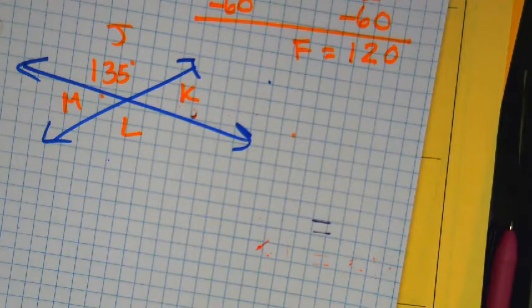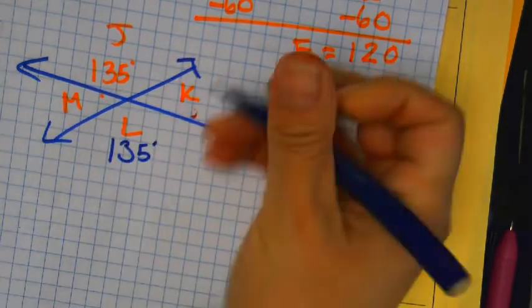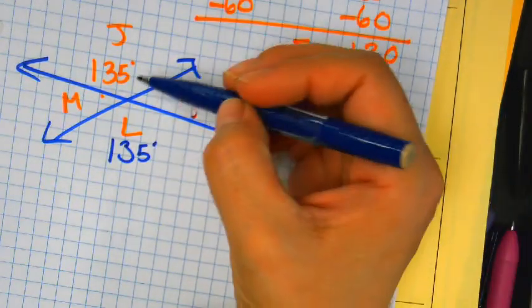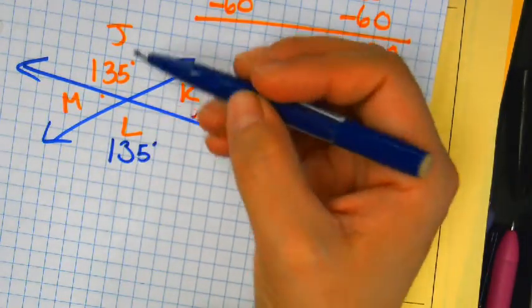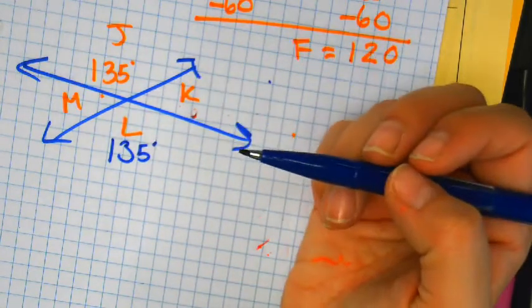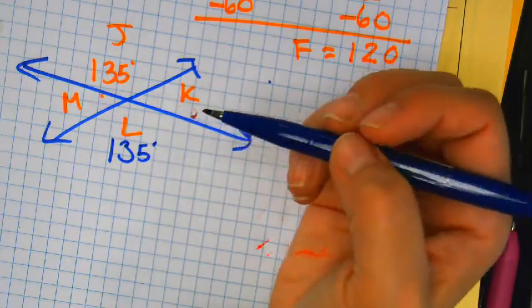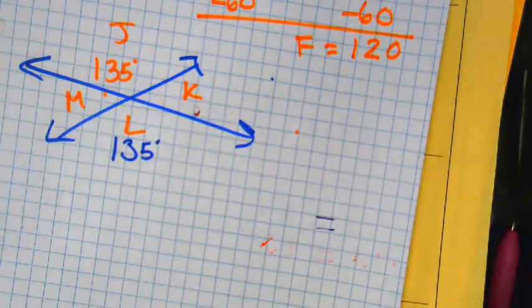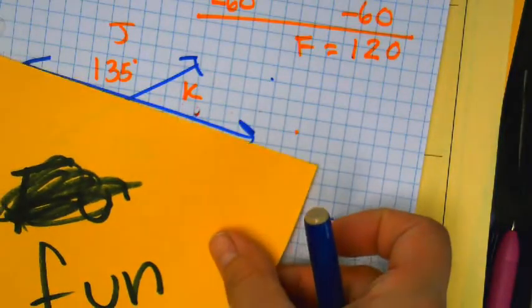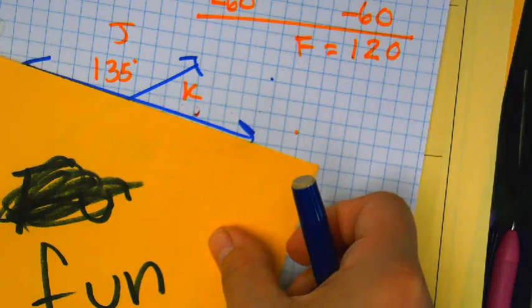All right. By now, if you've been listening to me, you should know what angle L is, right? It involves no math. What's angle L? 135. Right? Why? Because they're vertical angles, they're opposite and equal. For the others, I have to find the answer for 180. You have to do M or K, whichever you want, and you realize, look, it's just a straight line.